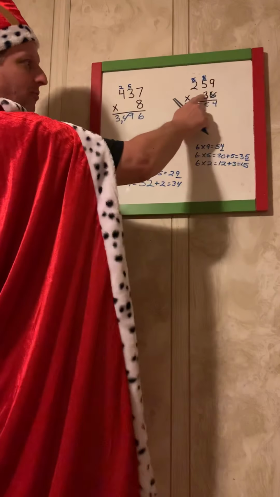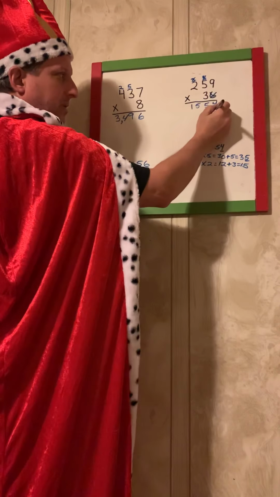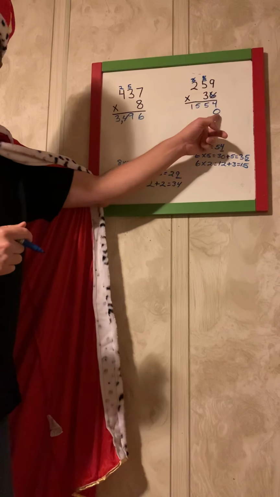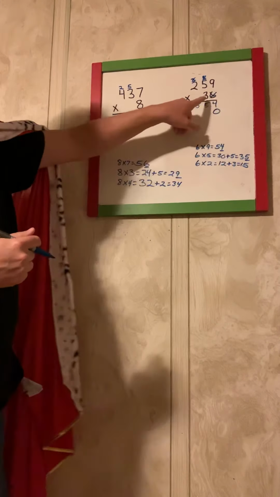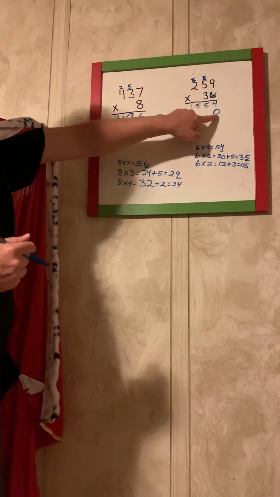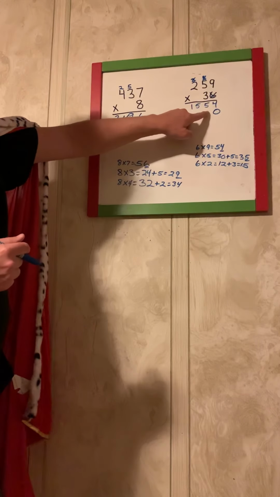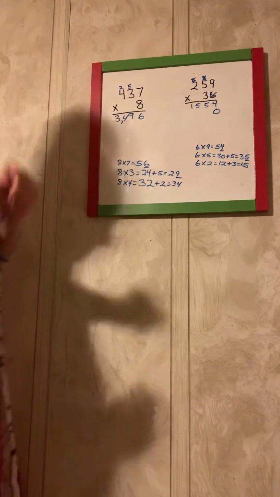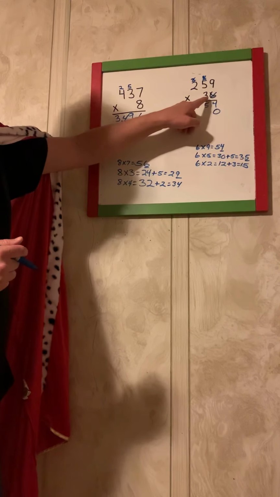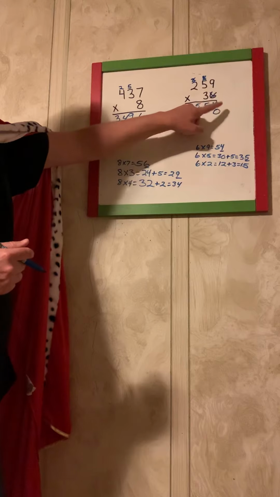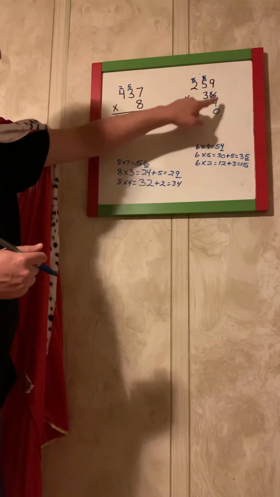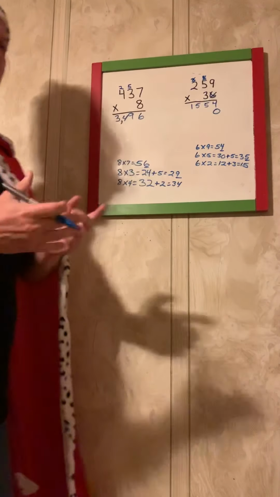So since I'm moving over to the tens place, I'm going to put a 0 here to show that I'm not using any ones anymore. I don't have any ones now because I'm multiplying by the tens place. 3 tens. So this shows that there are no ones. Everything I have will be tens, hundreds, thousands, and so on. So whenever we get to a second digit on the bottom of a multiplication problem, you go to a new row and you put a 0 in the ones place, because we're not using ones anymore. We're now in the tens.